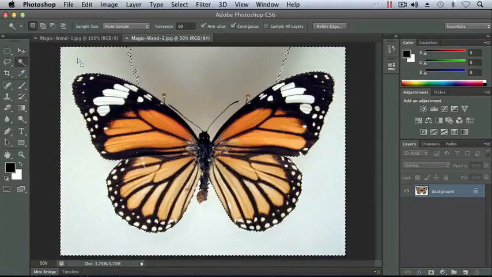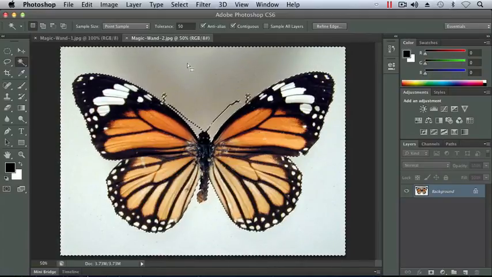So I went ahead and clicked again with the tolerance of 50 with contiguous turned on. I clicked on the upper left hand side of my document, and you can see now it went around my butterfly and didn't go inside of it. Okay, I'm going to come over here to the middle section above the butterfly's head, and you can see this is the area where the colors really kind of change. And I'm going to add to my selection. So how can I quickly do that without having to go up to the options panel? I'm going to hold my Shift key. It adds the plus sign to my cursor, and now I can click and I can add to my selection. Hey, that turned out pretty good.